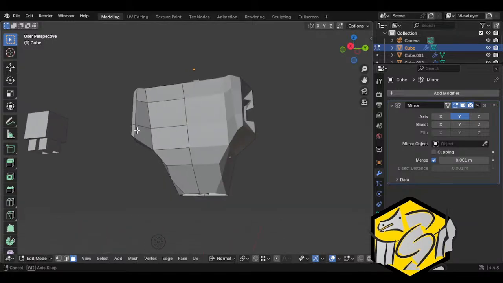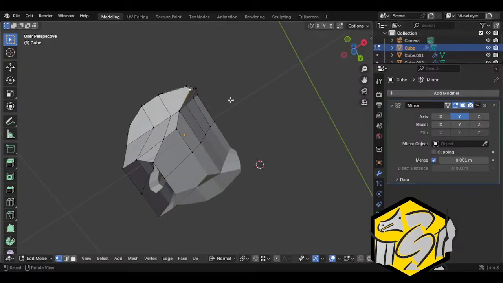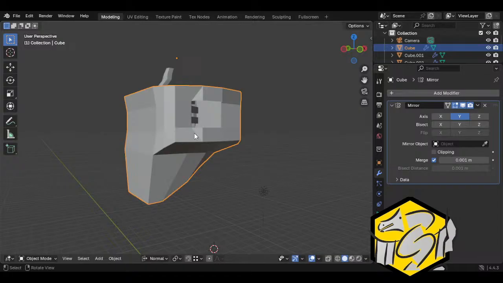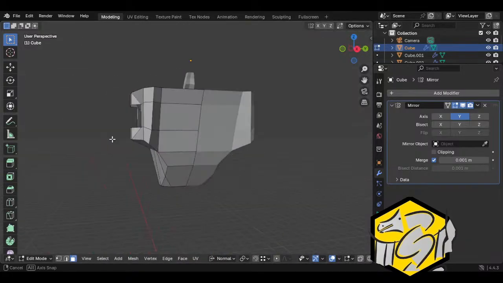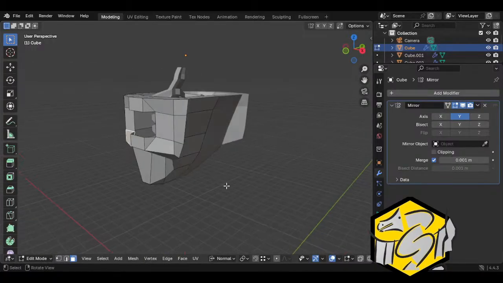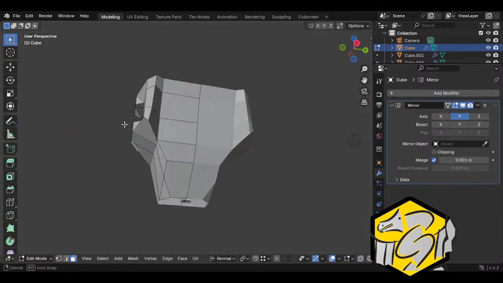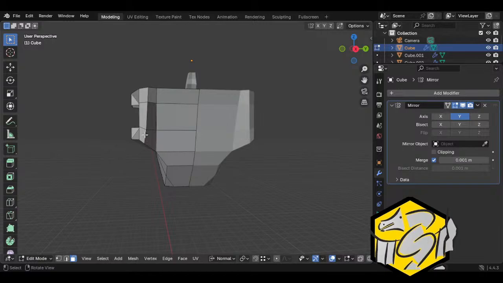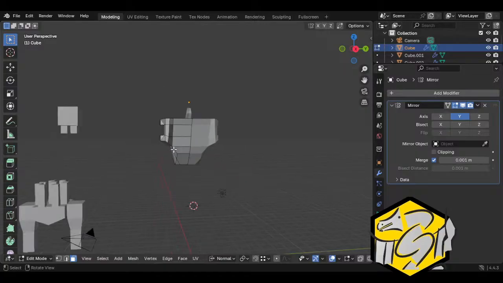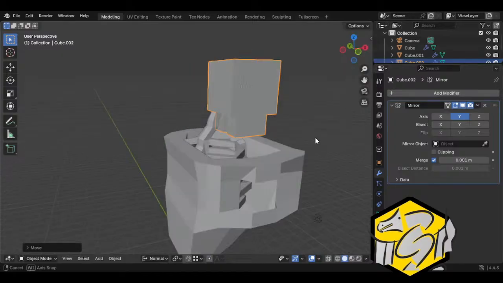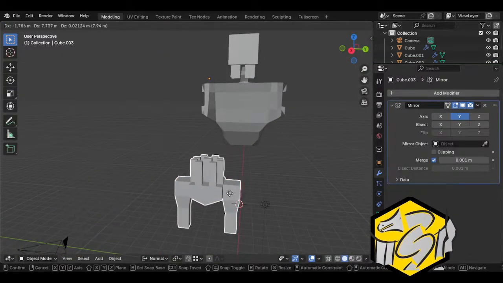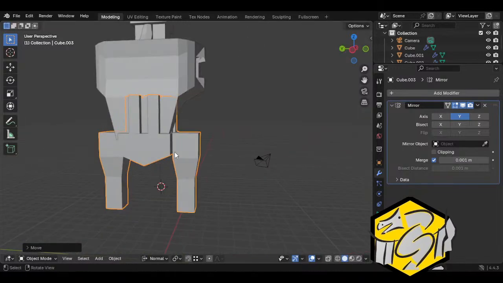At least it's supposed to be. So the head would go here. And then the tubes would go here.